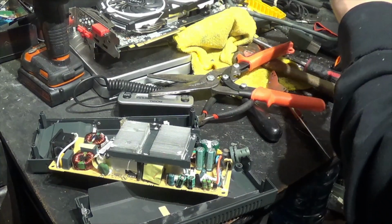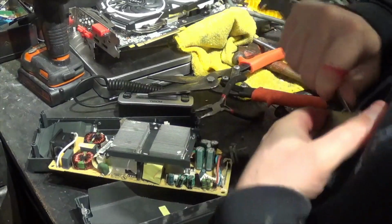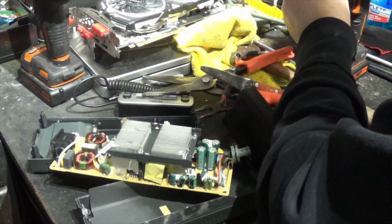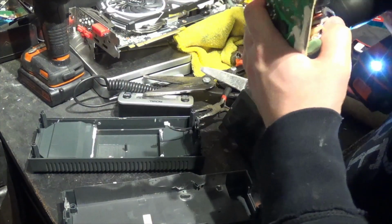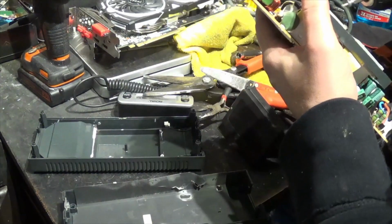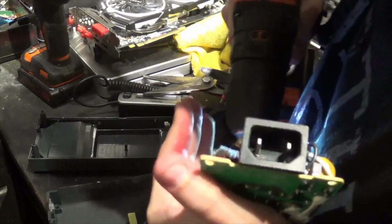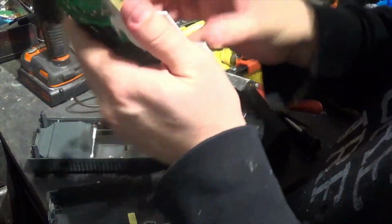We'll extract the screws using one of these guys here. These are very useful for stripped screws, but it should work well in this case too. Get the aluminum out. Can't get to the screw. Oh, that's a first. There you go. Finally, we got it. The screw got a little stripped.